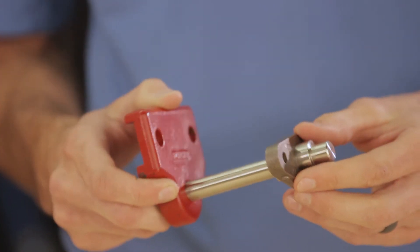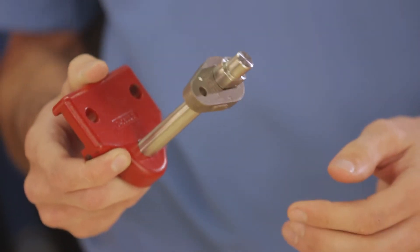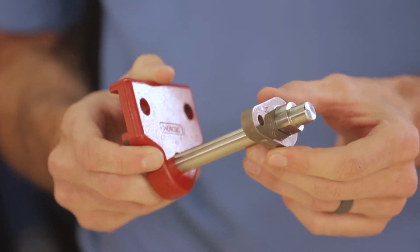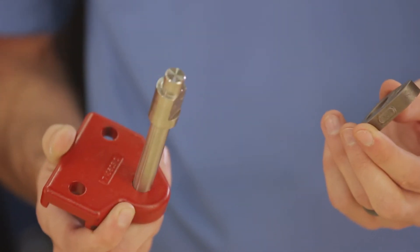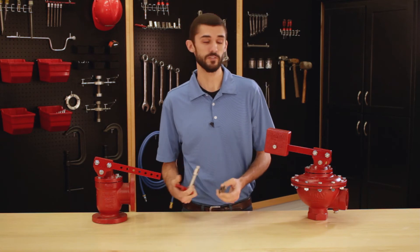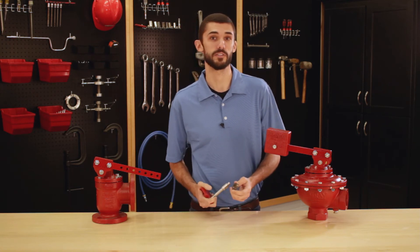Here we have the new lever hub. This new design is less prone to twisting and rusting, making it easier to take apart when you're ready to repair your valve — just take it apart like this. The new design to the trunnion hub is also more versatile; it can be used in the mechanical valves, the treater valves, and the trunnion assemblies.